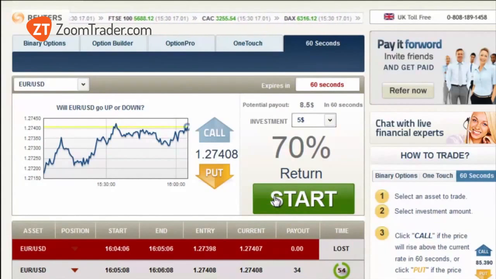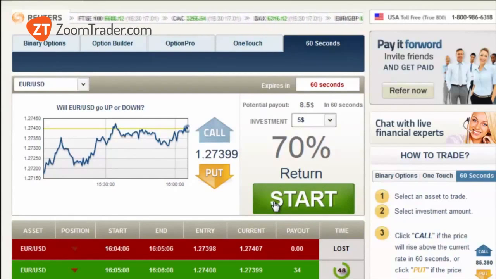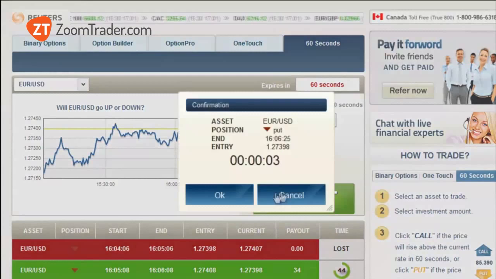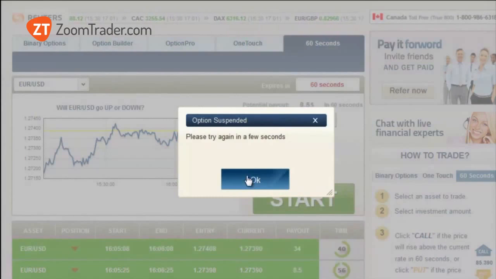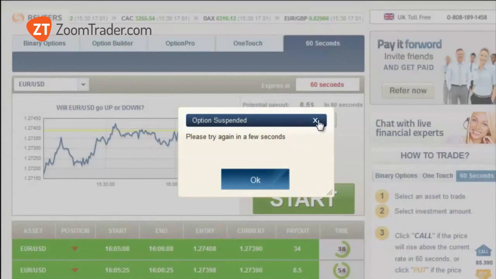So hit 20, hit approve, and then I hit 5, and I hit start. Oh, well, actually just double click that. Don't ever double click it because it freezes a little bit. Okay, I've done that in haste. I'm still going to roll with it just for the sake of this video. But yeah, if you double click, there we go, got it. See, that happens. Never double click an option.